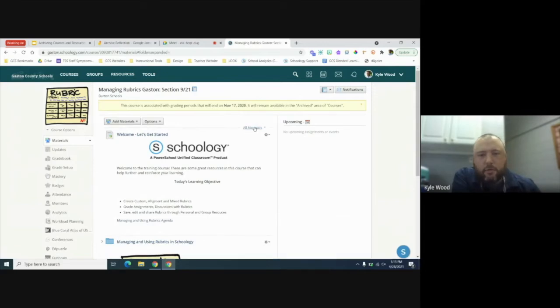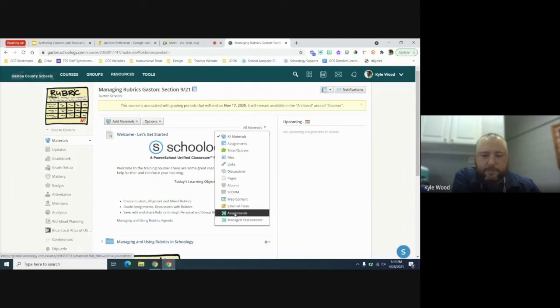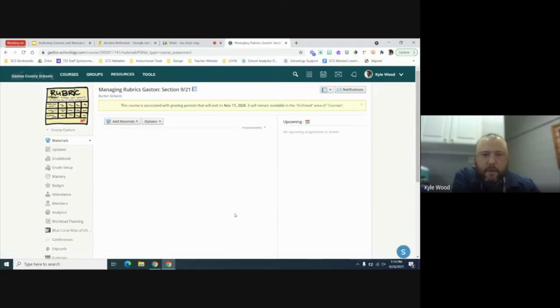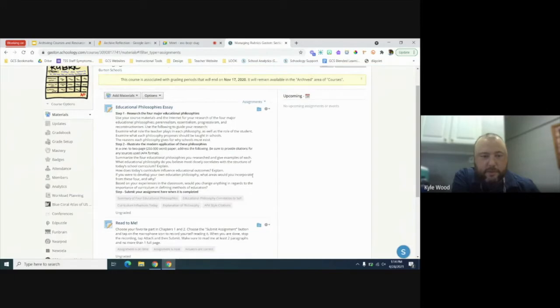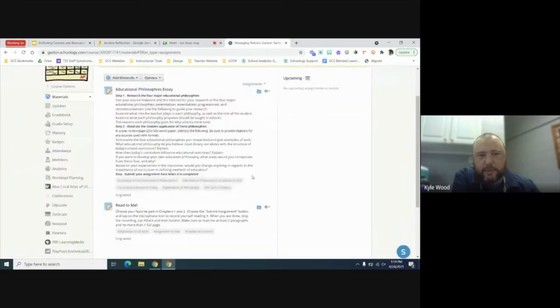It says all materials. So if there's like an assessment that was in your math course last year or this year, and you're looking for it next year, you can click and filter just assessments. And it will pull out, and this course doesn't have any, but it will pull out a list of assessments or assignments. This is assignments. It'll pull out a list of just those. So it at least narrows it down, filters it a little bit. Okay. So that's an option.